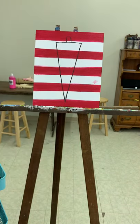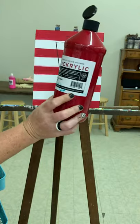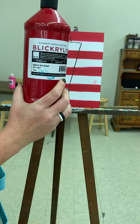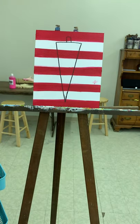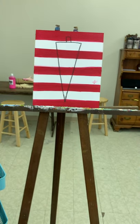If anyone was ever curious about the brand of paint I use, it's Blickcrylic. You get it at dickblick.com. You can buy smaller sizes. It just makes more sense for me to buy the large one since I use so much.